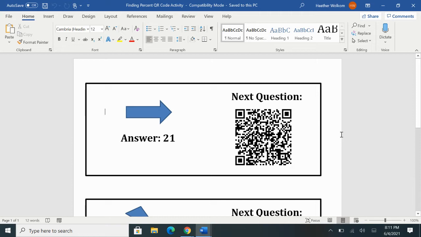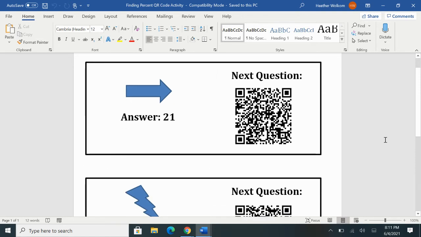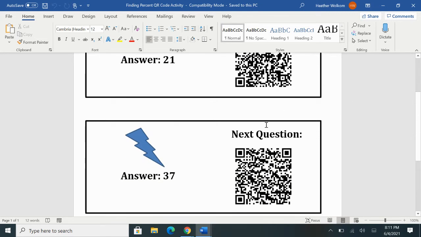Students will use their mobile devices to scan a QR code on the scavenger hunt pieces that are hanging around the classroom. So on the screen, you'll see an example of what those QR codes will look like. The only thing that students will see is this small piece of paper that has the QR code and then a clue. So once a student begins the activity, they'll head over to a different area of the room that'll have one of these pieces hanging on the wall.